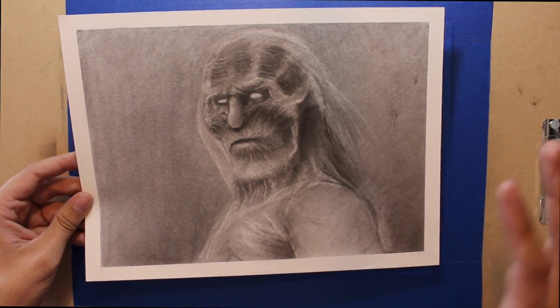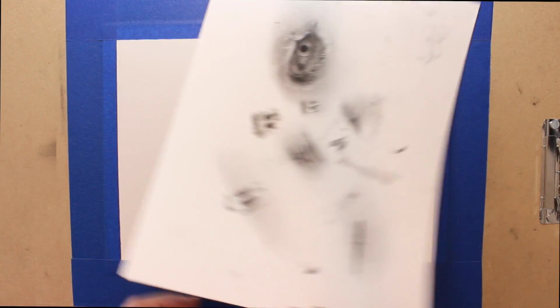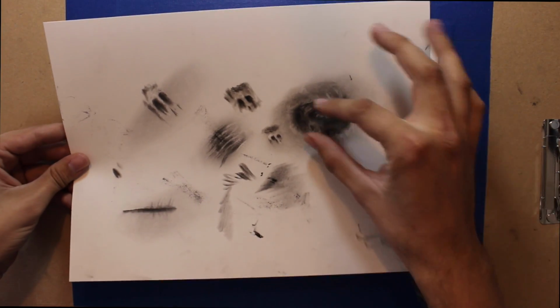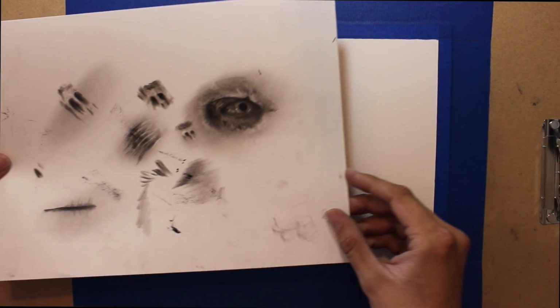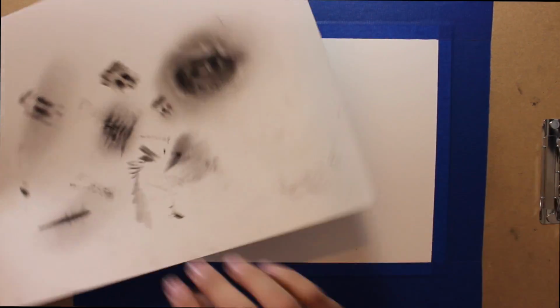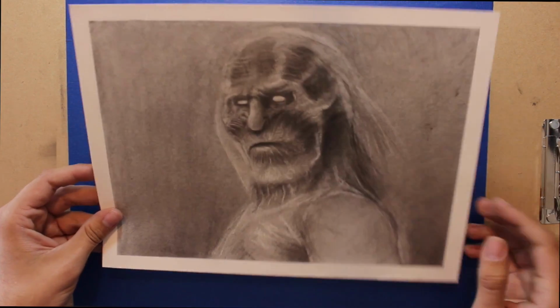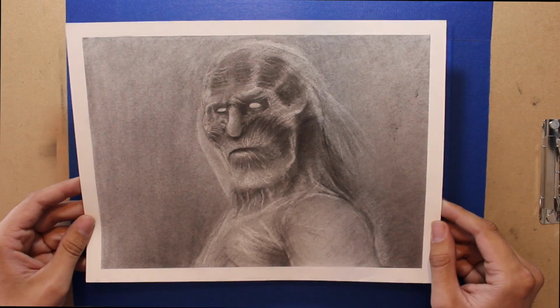So, basically, he's too small. I want to add more detail. On the flip side of this, I started drawing a larger eye, and you can see how much more detail I'm able to fit in there because it's larger. This guy is too small. I can't do all the little details that I like to do. So I am going to start over.